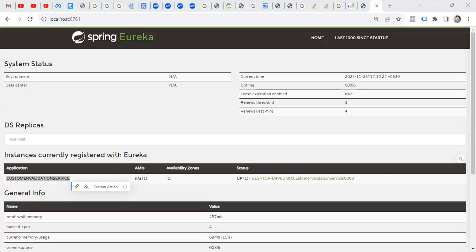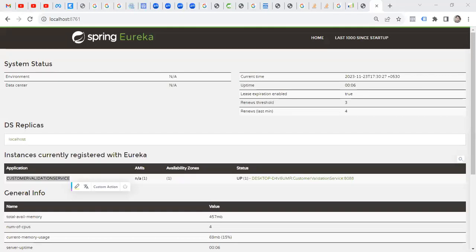Let me check it. No, only the Feign name is giving the problem, because we have created two simple Feign clients here. That's why. Okay. So I have commented it here.